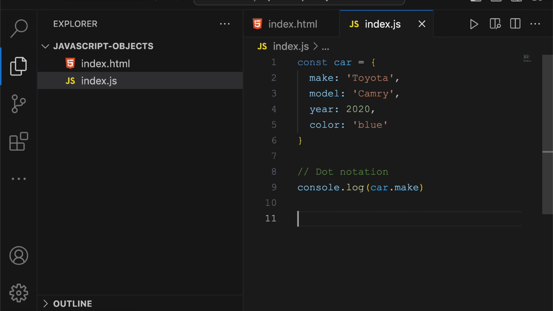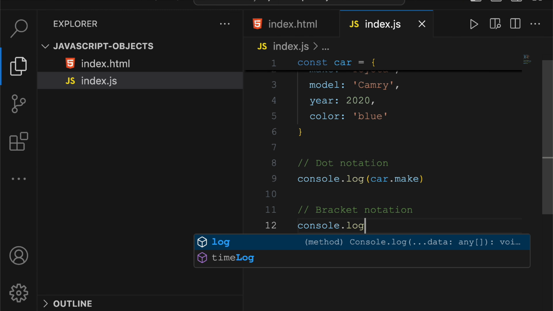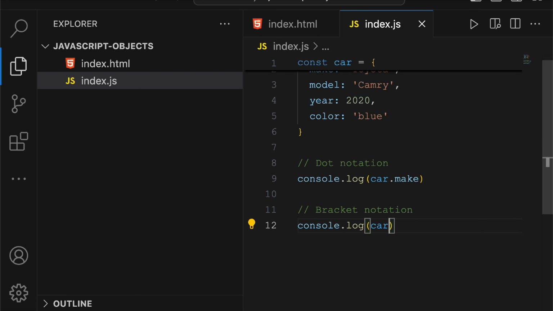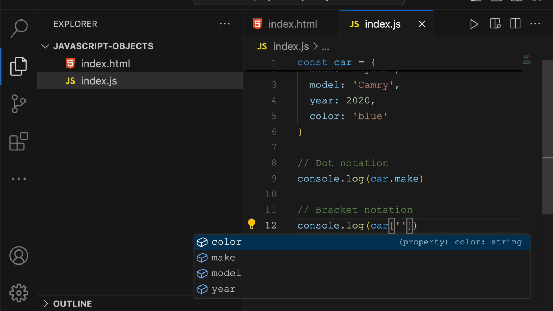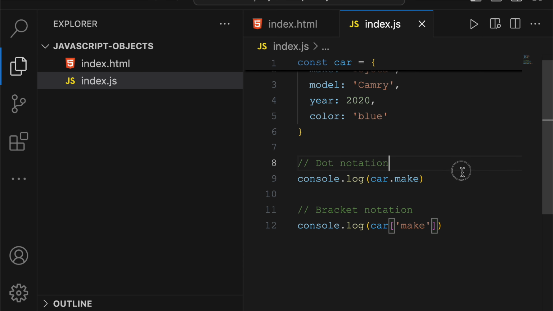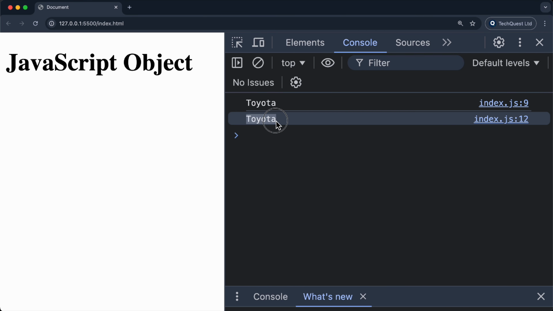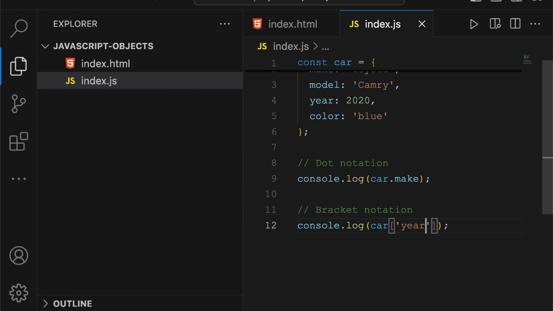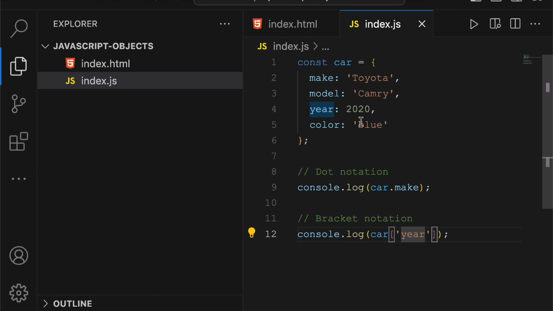If now we want to use the bracket notation, it is the same thing, but this time around we won't be using a dot but the bracket. So I'll just go ahead with the console.log, put in my brackets, then write the car object. Then instead of using a dot, I'll just use the bracket. Inside the bracket, I specify the property within strings. So I need the make property. You can obviously see it will be the same thing. It is going to print Toyota. We can also do the same thing for year. You can see you can access the year and so on. You can also do it for color and also for the model.